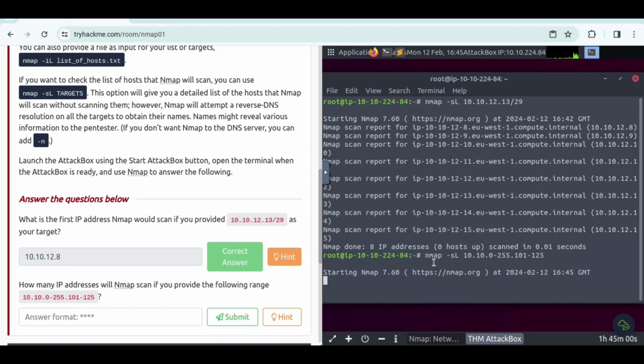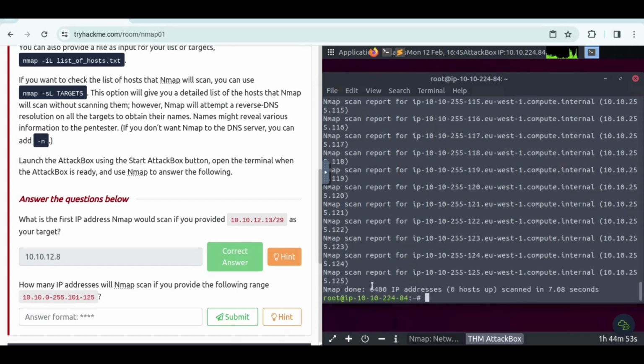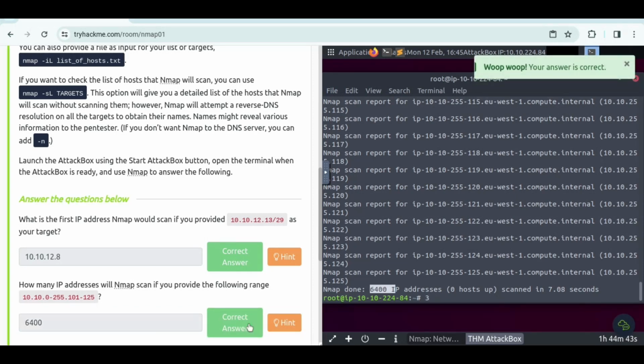Enter. And it is starting the Nmap report now. And here you go. Here's the answer, 6,400. So 6,400 submitted. And we are correct. Now we're free to move on to the next one.